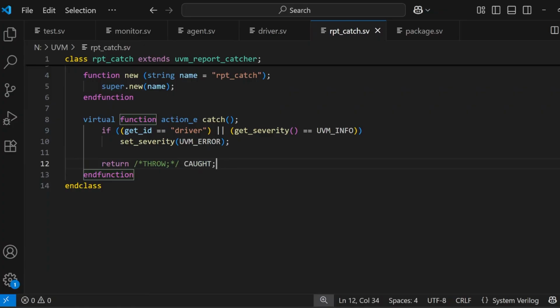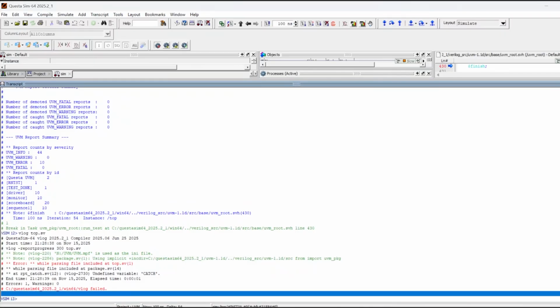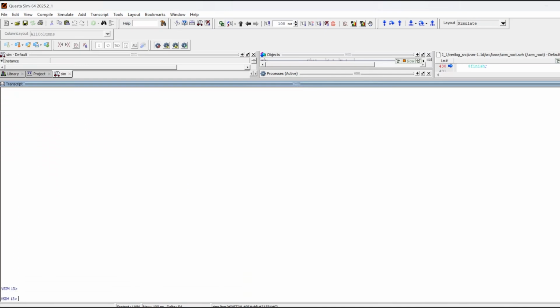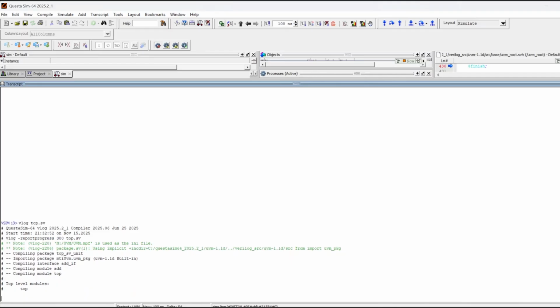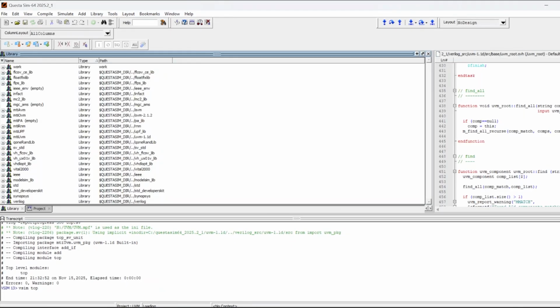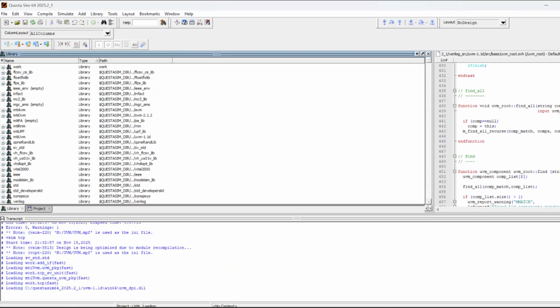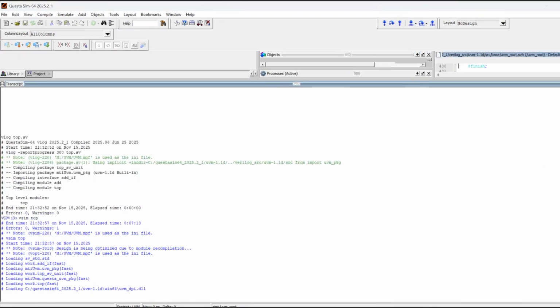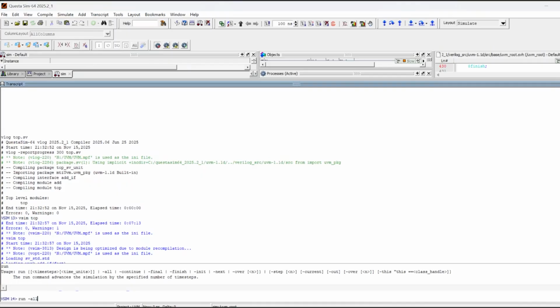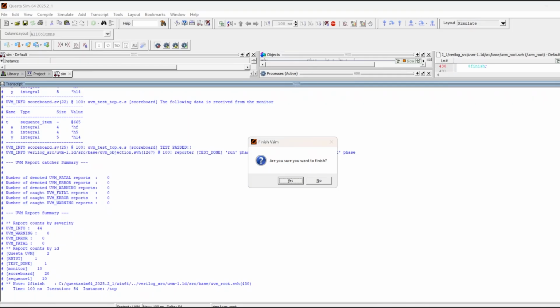So this time I will catch all the UVM info reporting macros present inside the driver class, and instead of throwing it to the handler, I will just catch it. So let's see what is happening right here.